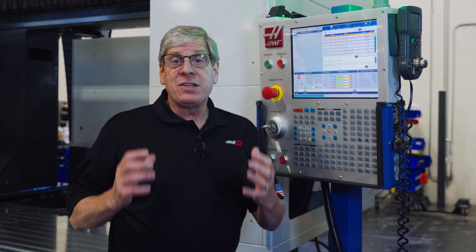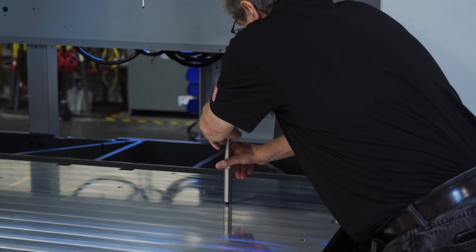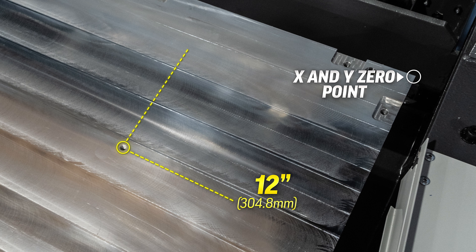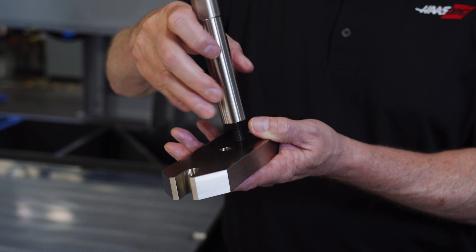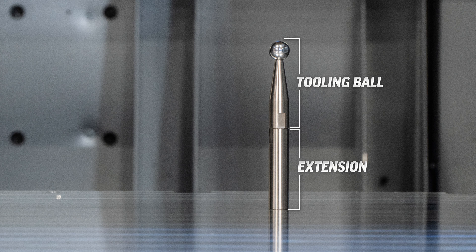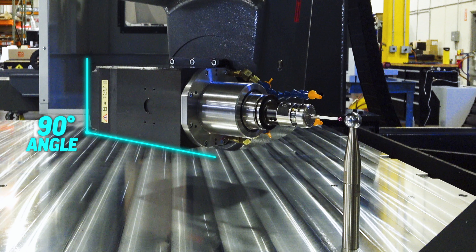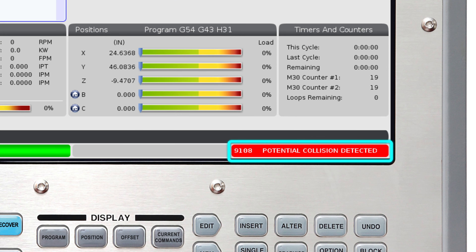The GM2 5-axis has a threaded hole in the table where you need to attach the rotary axis calibration tool, commonly known as the tooling ball. Depending on when your machine was built, this hole may be 12 inches (304.8 mm) or 13.5 inches (342.9 mm) in from the X0 end of the table and the same amount in from the Y0 side. Make sure you remove the base with slots but leave the extension section and the ball section so it stands roughly 8.5 inches or 218 millimeters tall. This is very important because the head will tilt to 90 degrees and probe the ball in that position — if the ball isn't at the right height, you'll get a potential collision detected alarm.